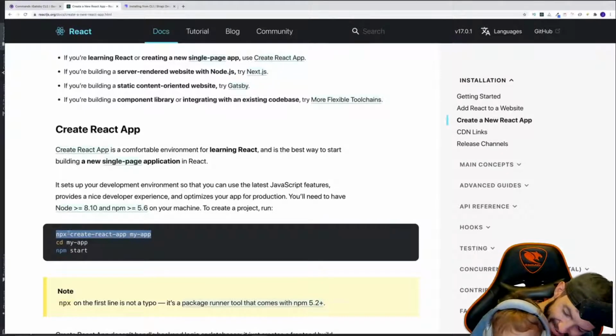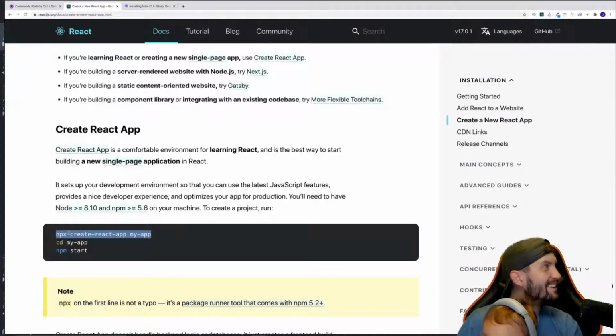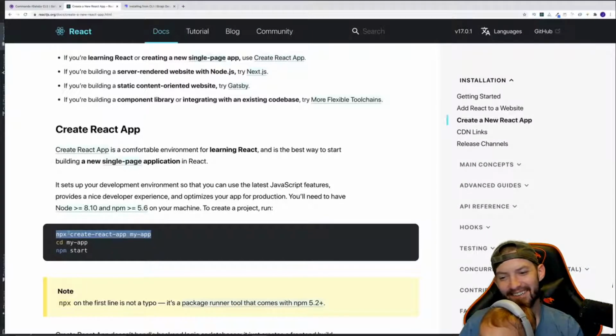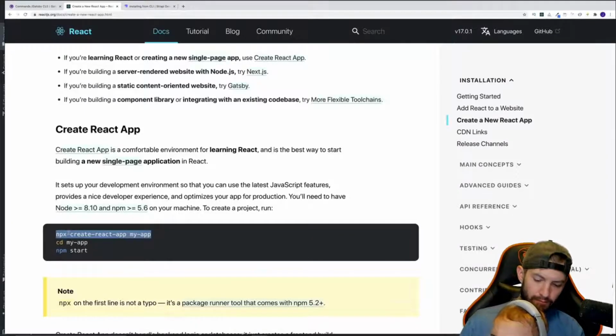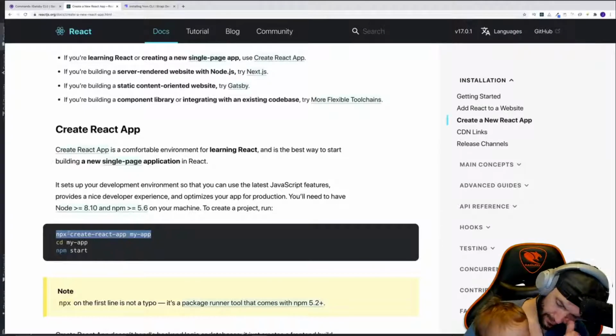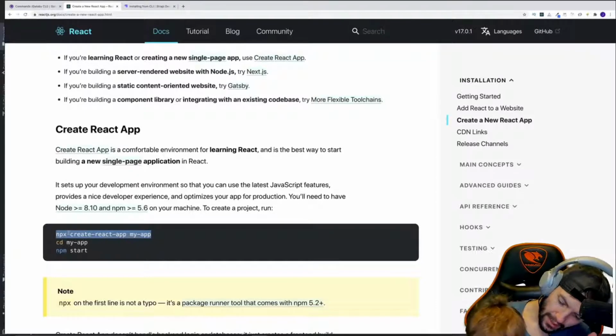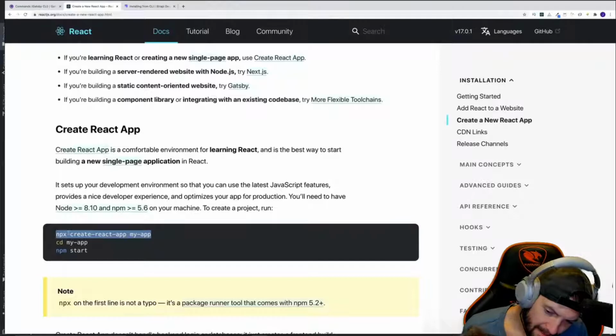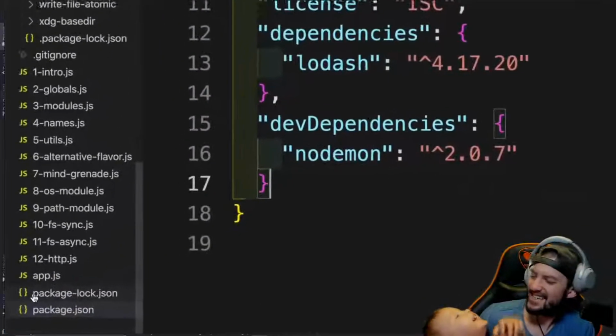As far as what is NPX, it stands for execute, and official name is the package runner. It is a feature that was introduced in NPM 5.2. And again, the main idea is following, where you can run that CLI tool, for example, in this case, create React app, without installing these globally. So as long as you have NPM with a version of 5.2 or greater, instead of doing this whole spiel of setting up the CLI tool globally, you just go with NPX and then whatever is the tool name. And of course, the last one is the folder name.